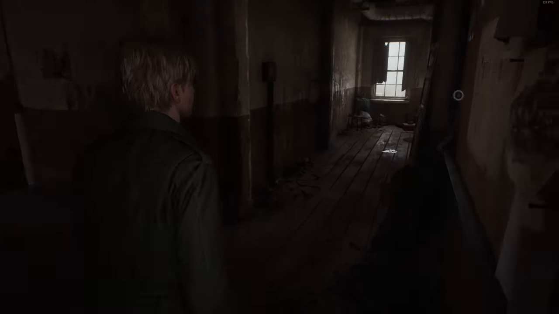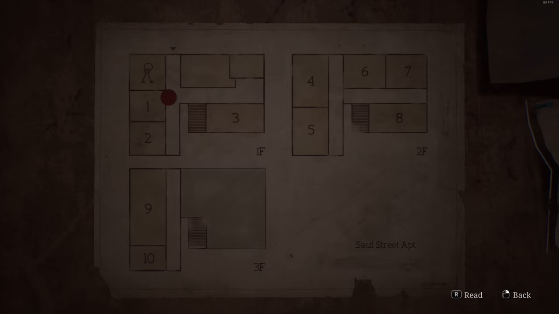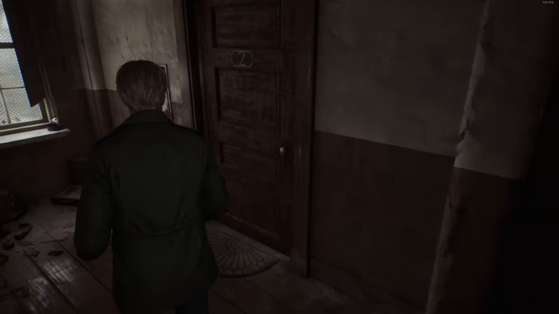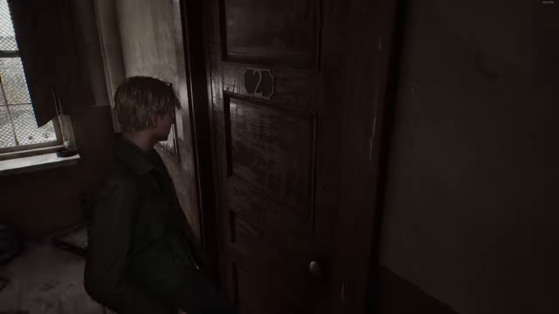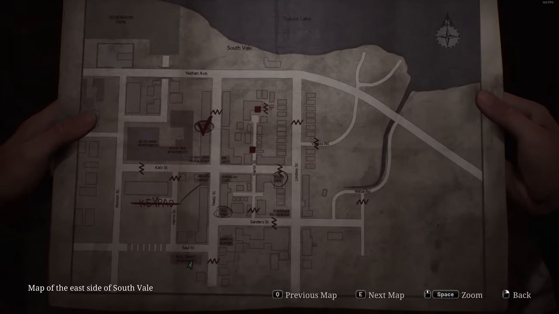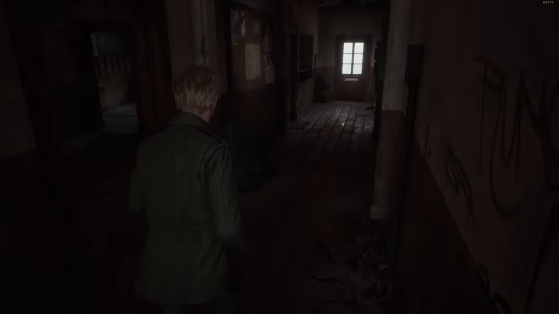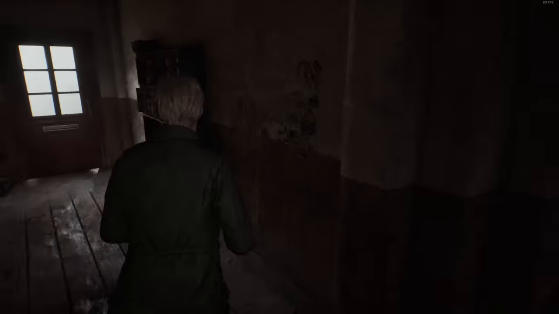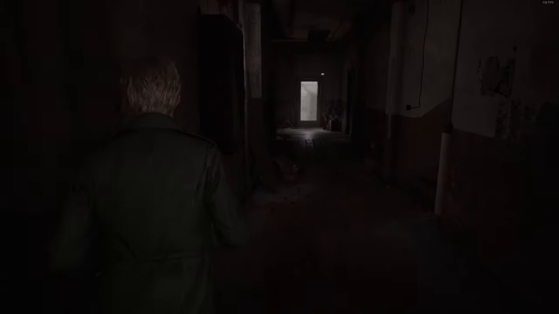Apartment 5, you say? Ooh. Got a map as well, although it's a map that we can't take with us, sadly. Apartment 2. Can we actually go into apartment 2? Don't think so. Alright, well, we're not going to worry about that too much. Let's get out here. Go check out the upstairs in a minute.